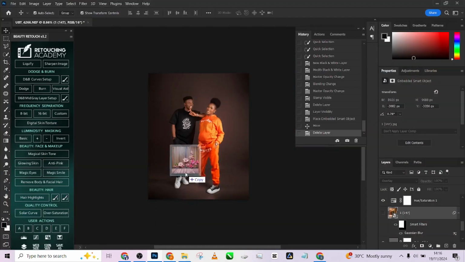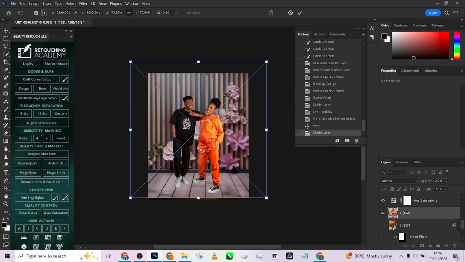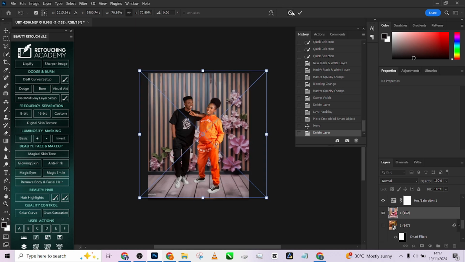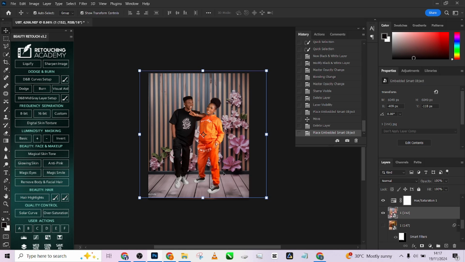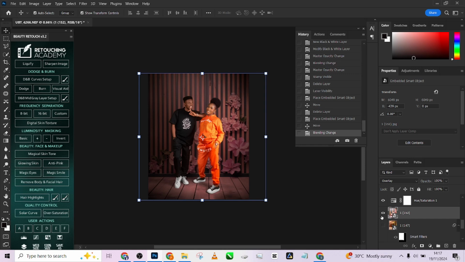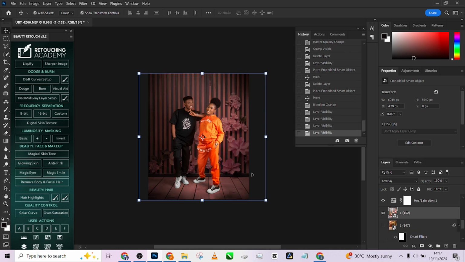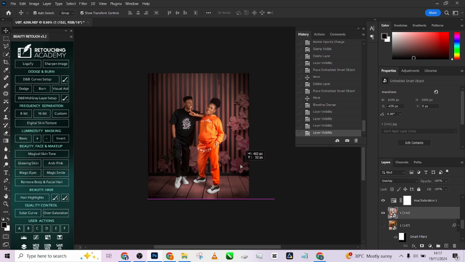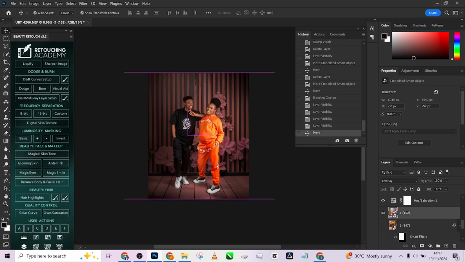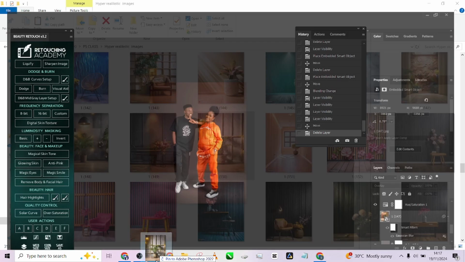Let's see how this works for this image. Beautiful. This is good. Nice. Okay, so this just works perfectly. Change the blend mode to overlay. Let's see how that handles the image. Oh my God, look at how realistic that looks. This is the other one mixing with it. If you wish to create that visual effect, that is cool. Look at the way it's looking so realistic, as if they are standing there by those adjustments we made. We are not changing any other thing, just the background, and we are getting amazing results.